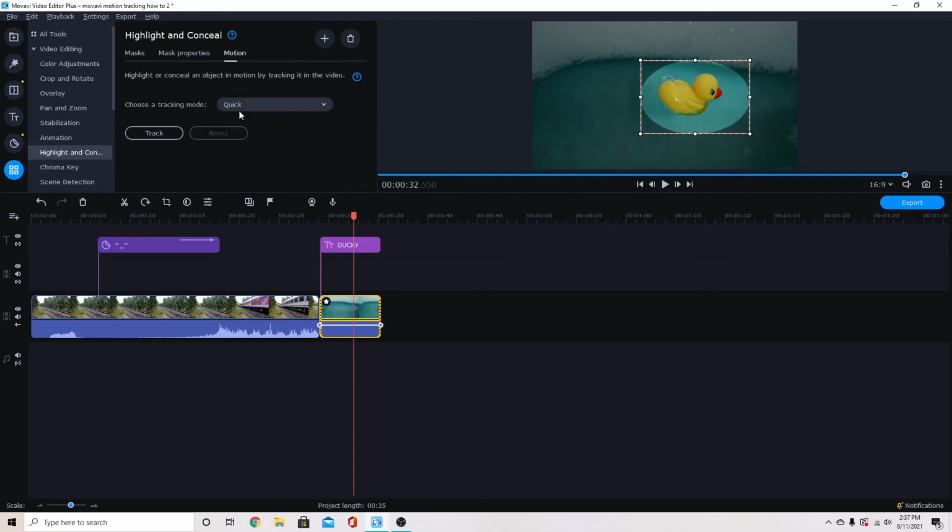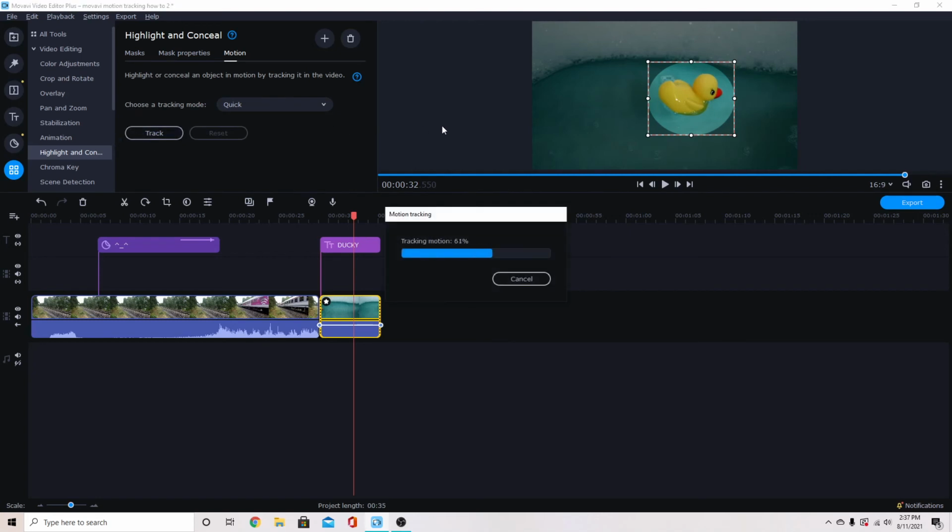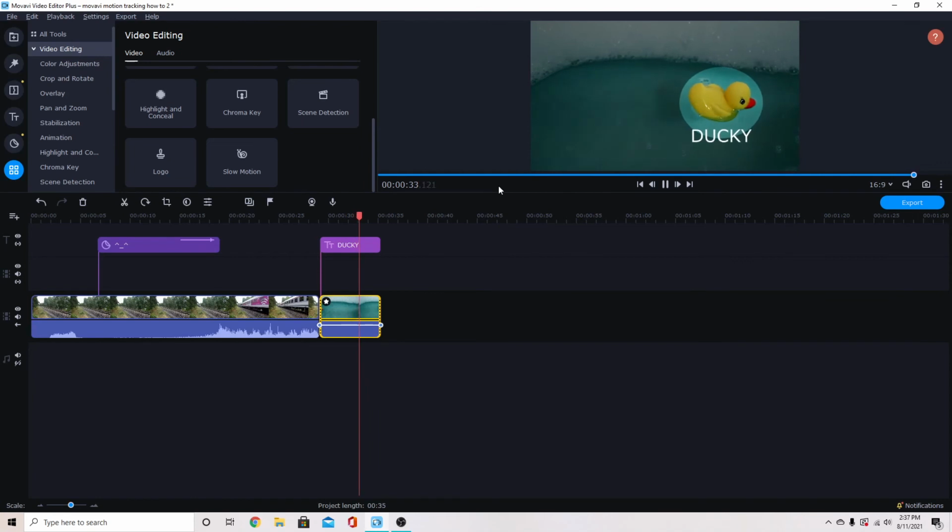And then I can add motion tracking. And this one, you don't have to use the marker. It just automatically tracks this ellipse or whatever highlight or blur you're going to use. Oops. If you mess it up, you can just reset it, track it again. We'll do it again. So now that highlight will follow the duck too. Like so. So you could use it to highlight your mouse's movement or highlight something happening in a game video or to blur faces and track faces.